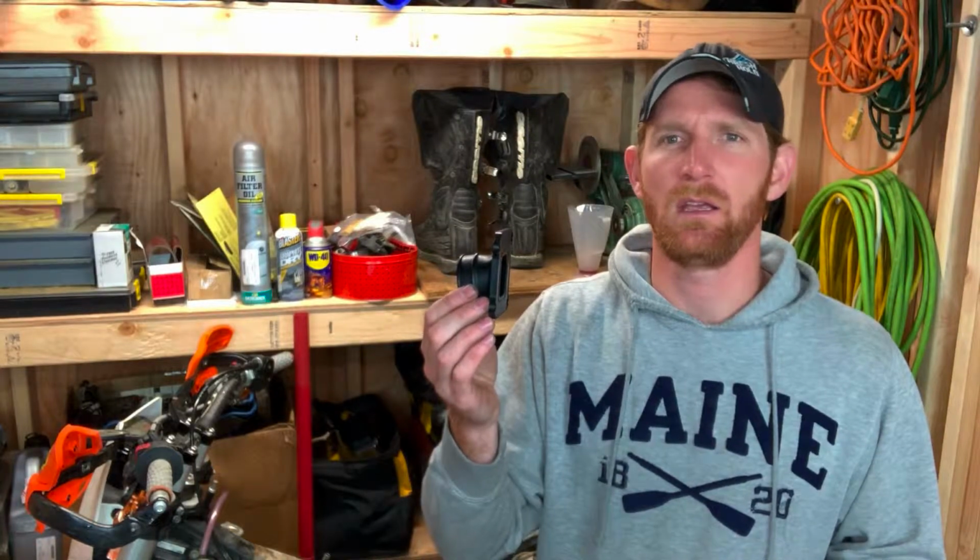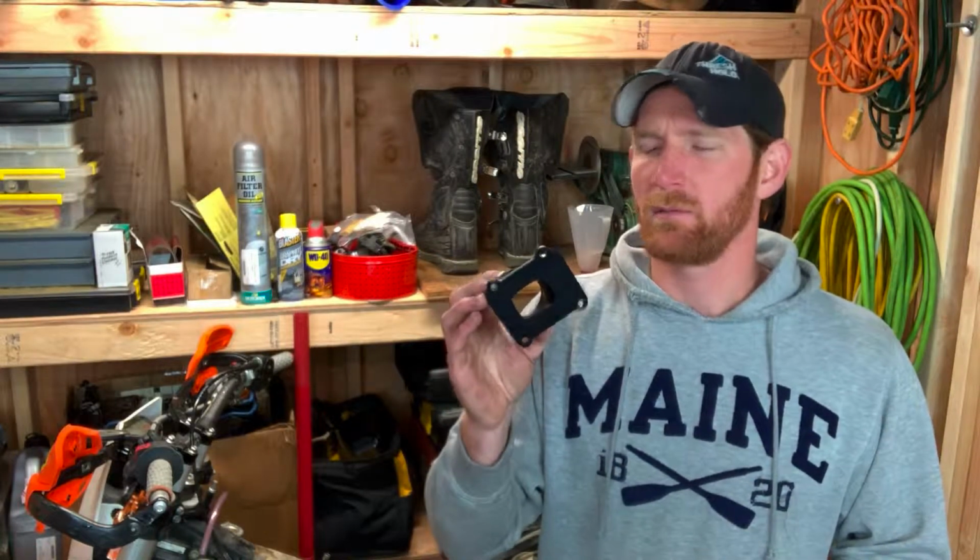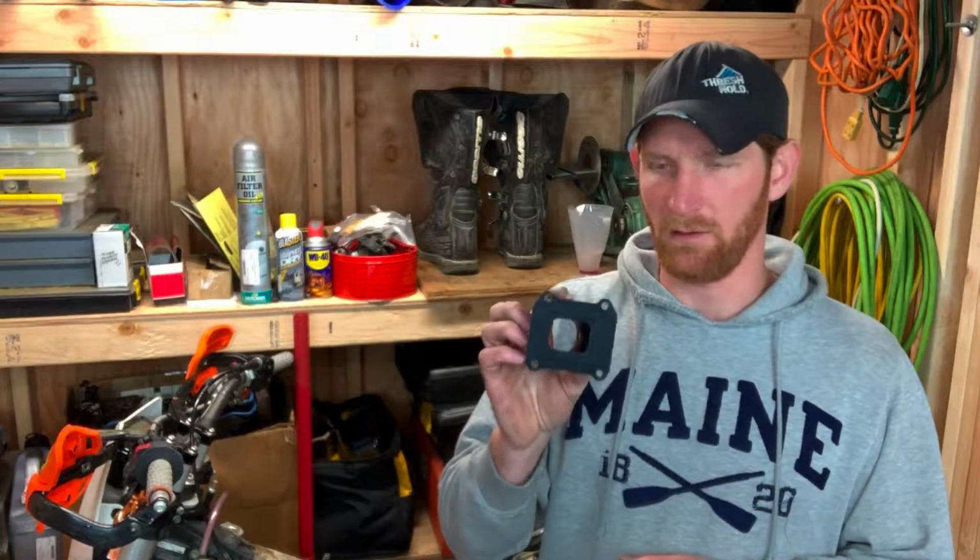Hey guys, today I am working to replace the intake manifold on my KTM 300 XEW. This goes between the engine and the carburetor. And the reason I'm doing that is because mine is currently dry rotted and I'm concerned that eventually it might actually start leaking air through it. So I want to go ahead and replace it now, and I'll show you how that's done.